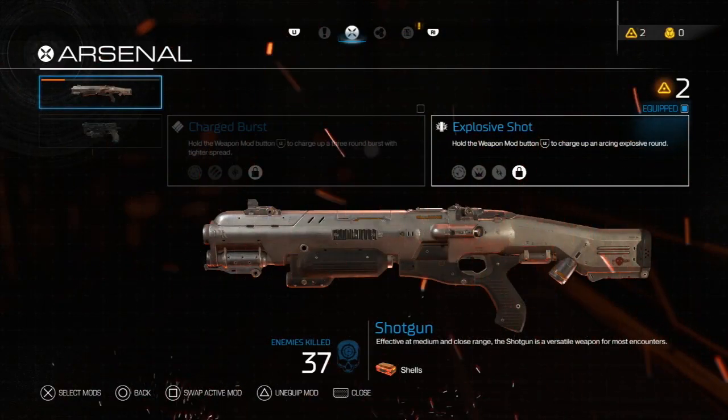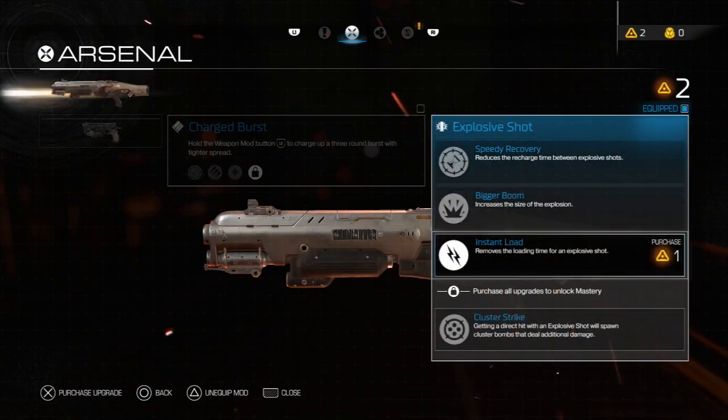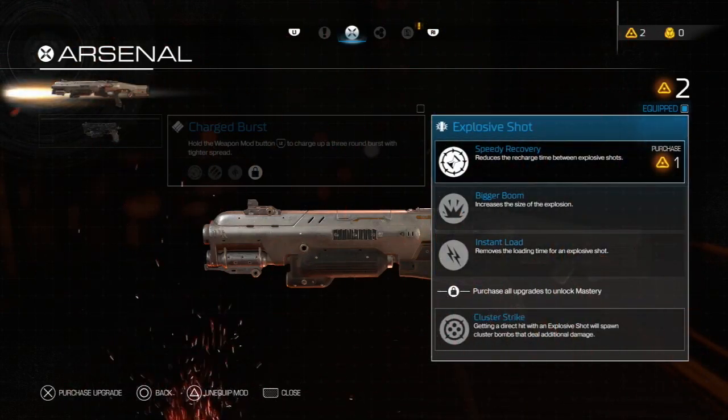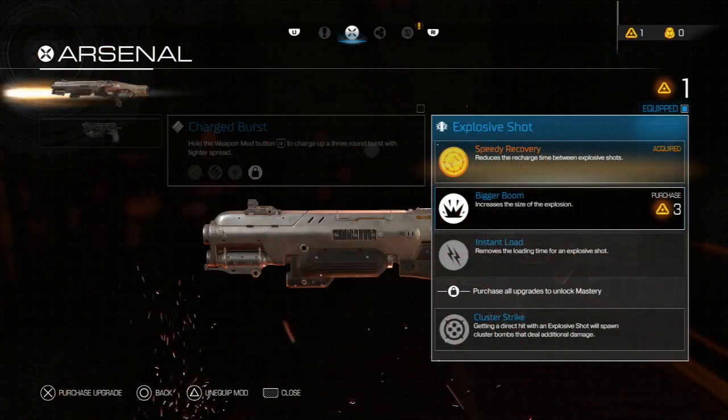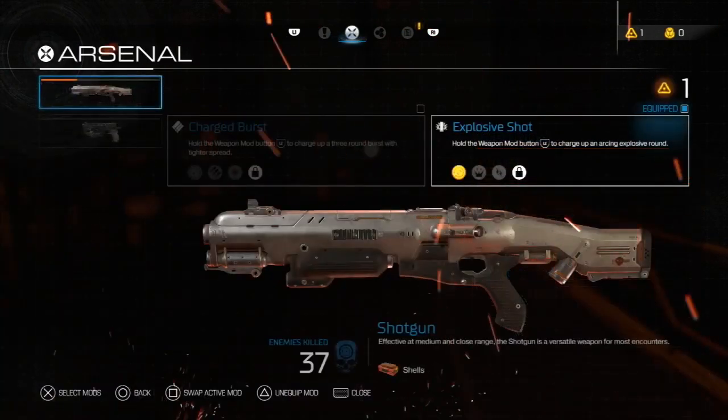This is where you upgrade. As you can see, right now he only has the pistol and the shotgun, and he's already received two modifications to the shotgun. So each gun has kind of a base capability that you use with the right trigger.